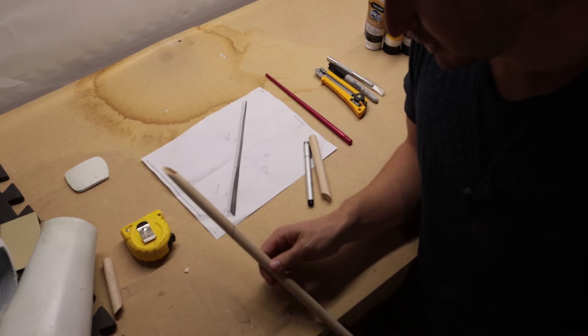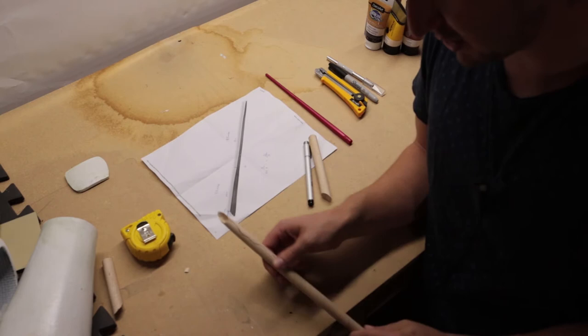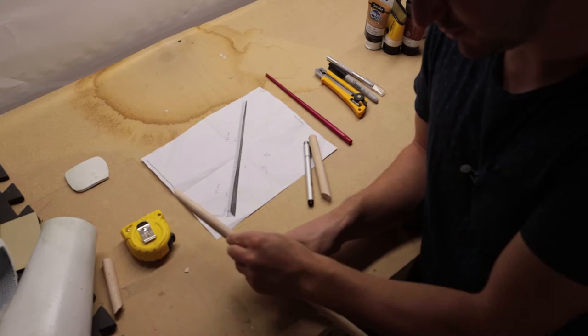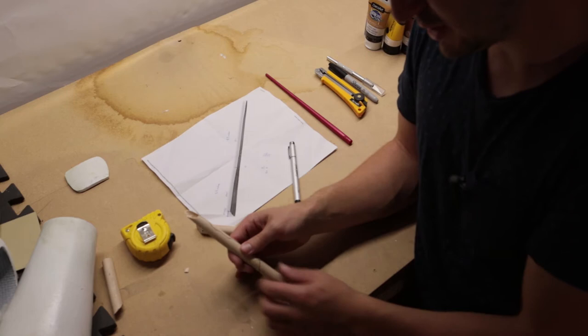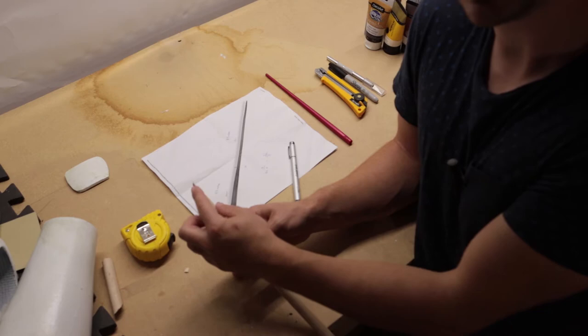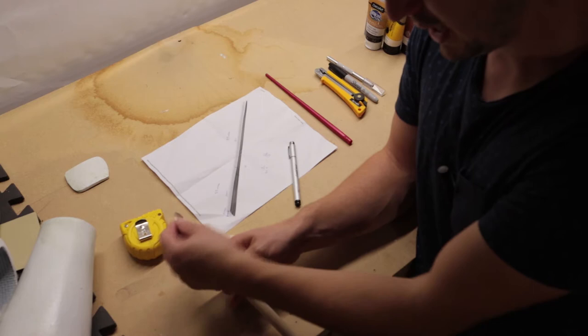As you can see here, I'm going to leave it down here somewhere just for the sake of keeping it in focus. I think I'm on manual focus. So what I did here was I sanded this all down. It started out as this and ended up like this. I also added some cool features in this wand where it's almost like it's a broken piece of wood and they got added together. So there's this tapering effect that happens. I didn't just keep the hole perfectly perpendicular, like a straight cutoff like this. I decided to chew away and sand away at the wand to make it look like it's an extended piece.